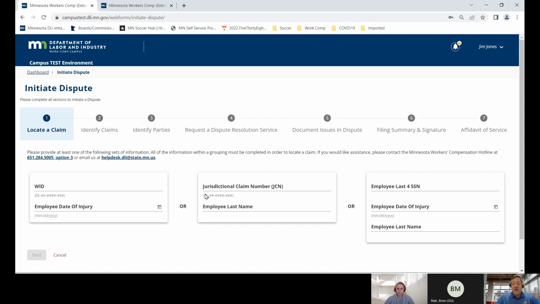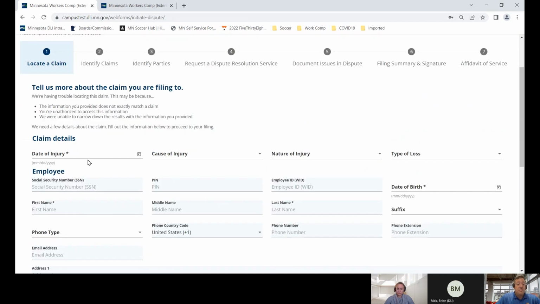And for this, I don't have a claim number because it's a new date of injury. Fredrickson's kind of unsure what his social security number is, but I have used the WID lookup function that I demonstrated in our first session. And I've pulled the WID up, and I have that too because he's an existing client. So I know the date of injury is December 5, 2022. And with this process, I have to go ahead and add information.